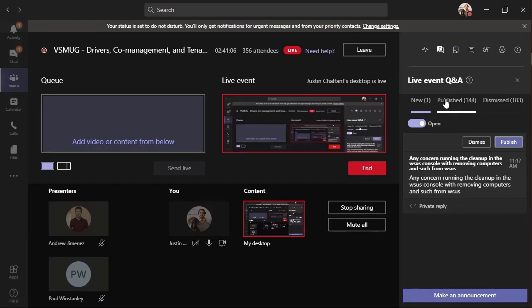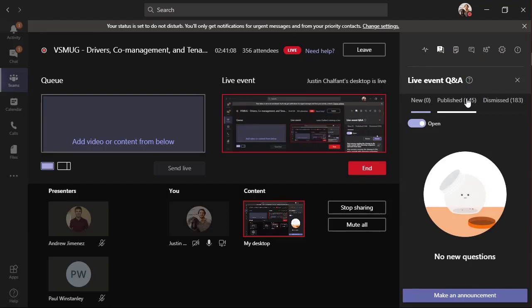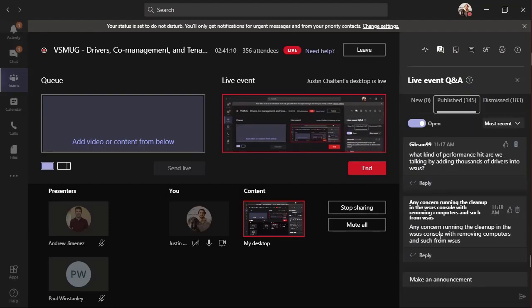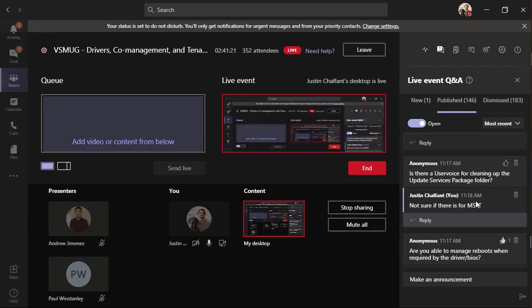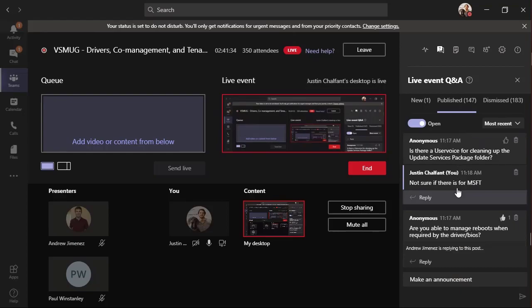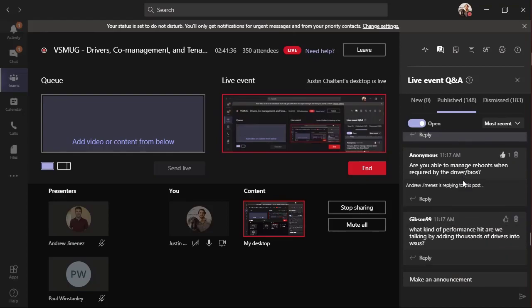I'm suspecting that it's probably a user voice for the config manager team that you're talking about there. I know that we have a user voice for our company to make that automated, which I think we'll probably do. I think we have it marked as planned, but if there's not one to clean up update services packages for the Microsoft config manager user voice, that would definitely be a good one to get submitted there, because that can save a ton of space.